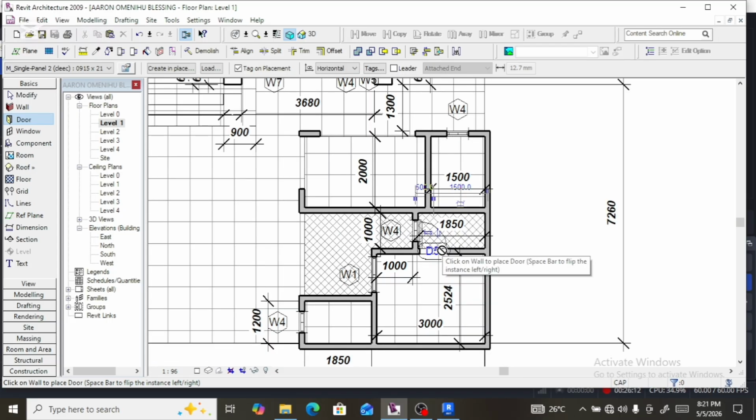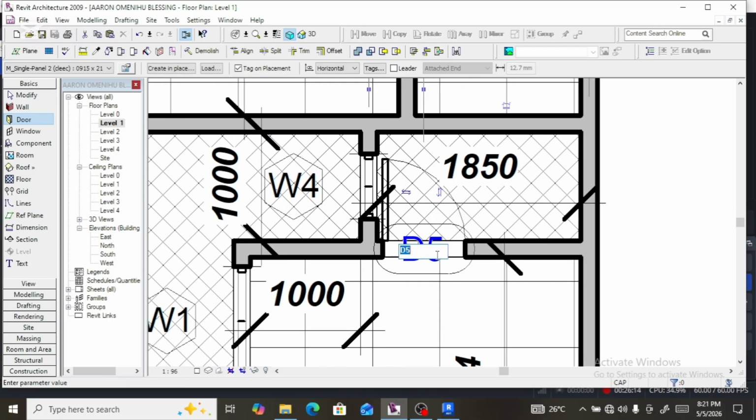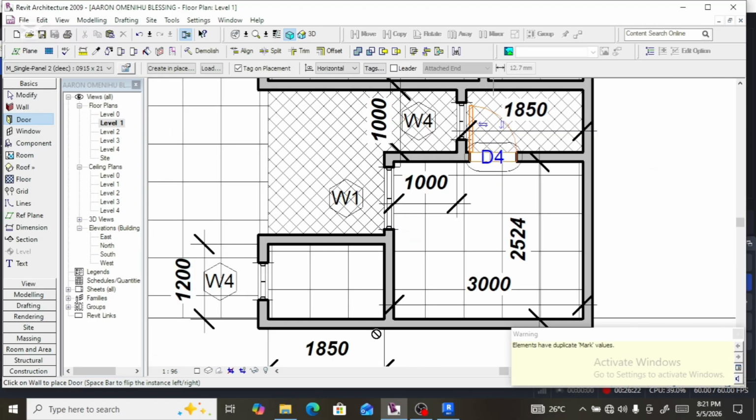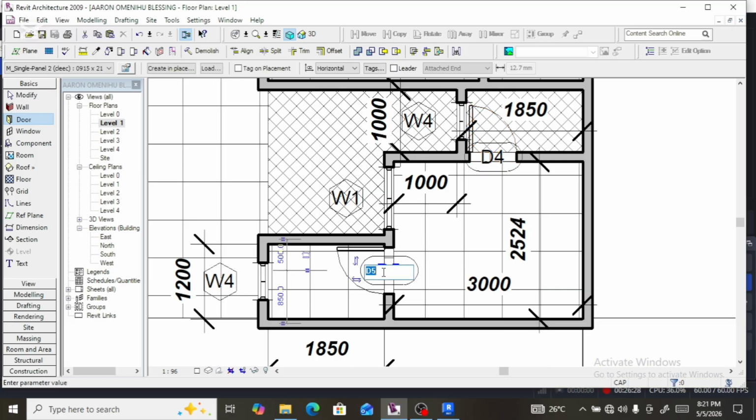And from the design, we have it as D4. The design proposed, we have it as D4. This is our kitchen. Our kitchen door this way. We have it as D4.